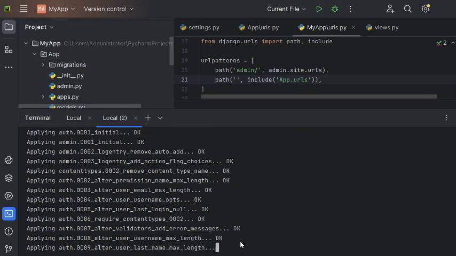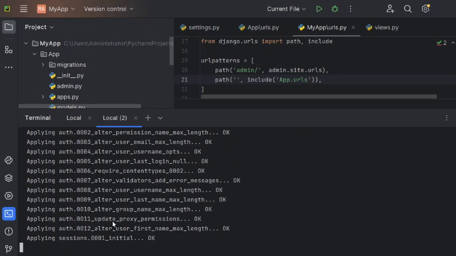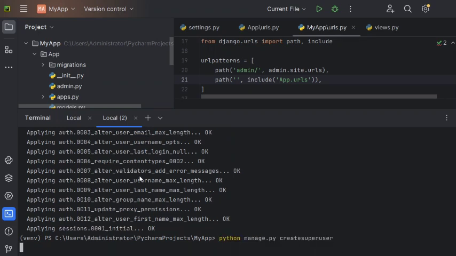As we can see here, we are seeing all of this. We didn't create any of this; it has been automatically created by Django itself. So all we just need to do is migrate it, push those changes to our backend. After that, I can now create my superuser, and it's going to ask me for a username and a password. I'm just going to create a simple username and password.